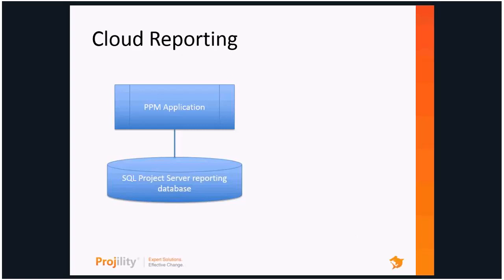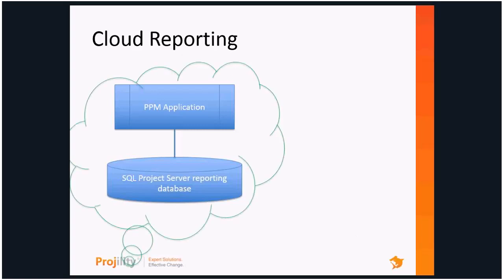Just like on-premise, we have a PPM application connecting into a Project Server reporting database that's sitting in SQL Server. But what's really different is this is all hosted, delivered, and managed in the cloud. And that is a huge difference because Microsoft is managing that not just for you, but for thousands of other companies. And they need to do that consistently in order to ensure consistency, management, SLAs. That's all being managed in a protected cloud that's a part of Office 365.